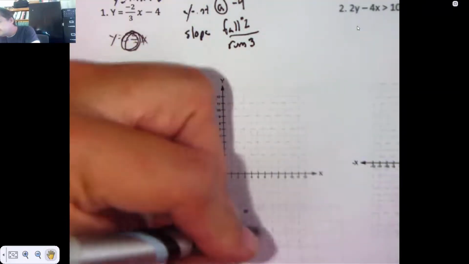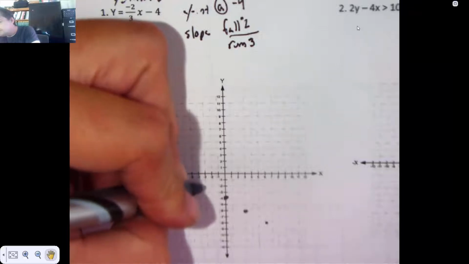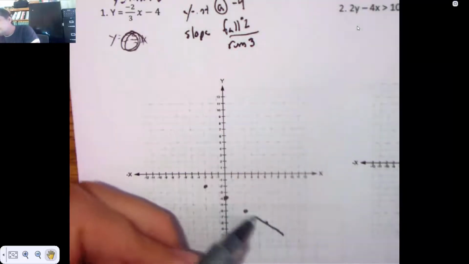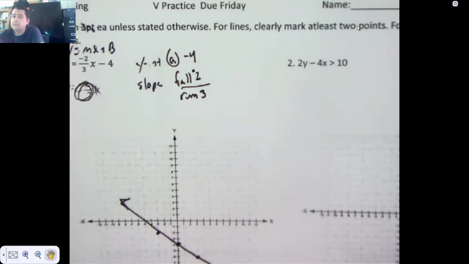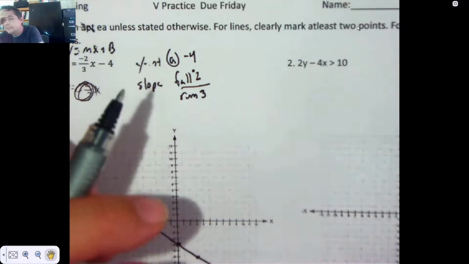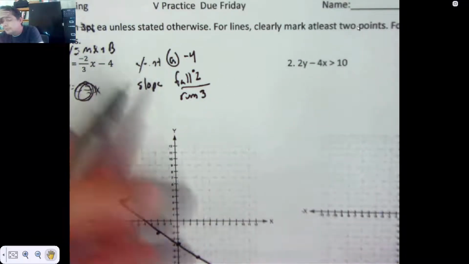If you want a straighter line, put more points. Some kids do draw curves there. Even mine's going to have some curvature to it. It's hard to draw a straight line. That's all there is to the first one. For some kids, it's the only one they get right. It's kind of sad. For some kids, they don't get it right.